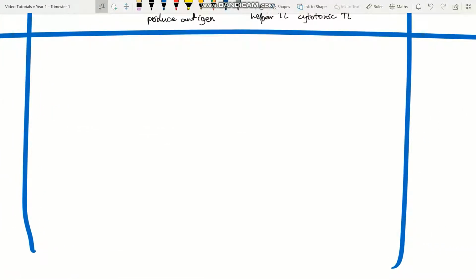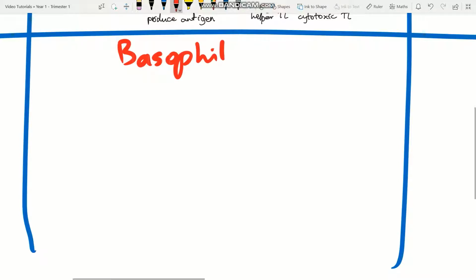The final white blood cell that I would like to go through is the basophil. And if you've been taking note of the trend that's been happening, basophils are the least prominent white blood cell that is present in the body. These cells are only present in 1 to 2% of cases. And therefore, if you take a sample of blood from someone, it's highly unlikely that you'll actually see them in just a random blood smear.